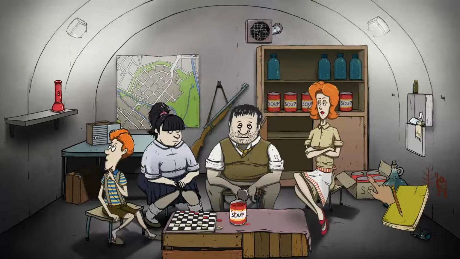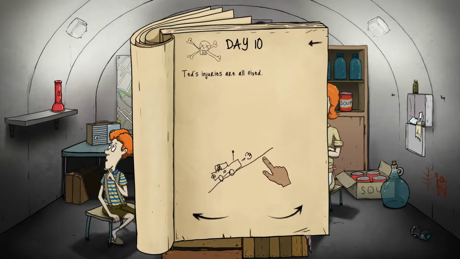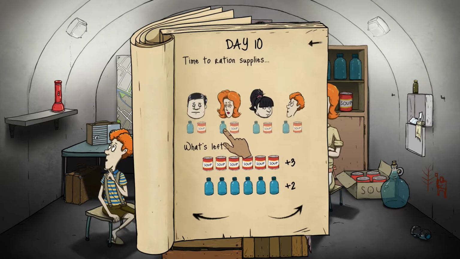Hey, we got an achievement called All Thumbs. Break or use something in your fallout shelter. Good call. That wasn't the knock you were waiting for. Caution at all times. Remember that. Be cautious. Apply yourself, and maybe you and your family will be just fine, or at least most of you. All right, we'll get Mary Jane something to drink. Gives them something to eat.